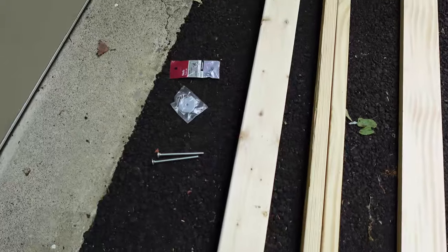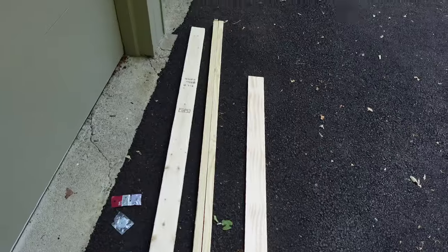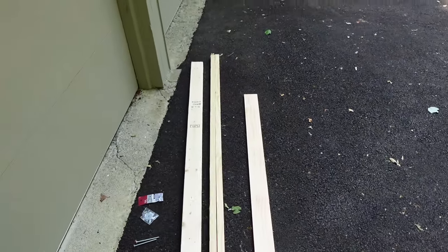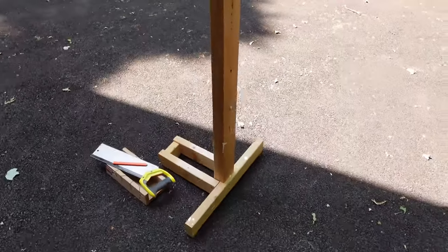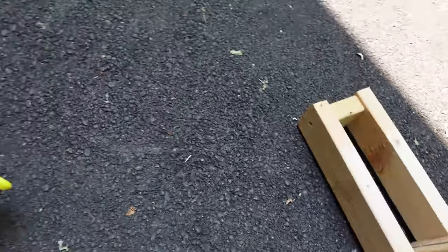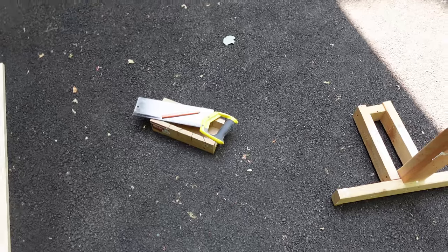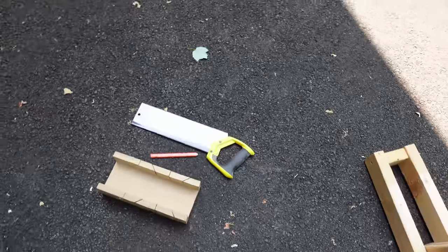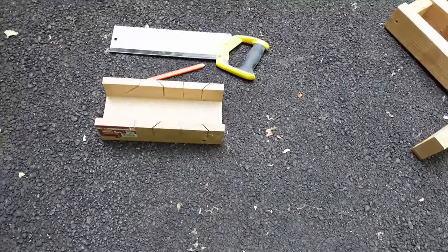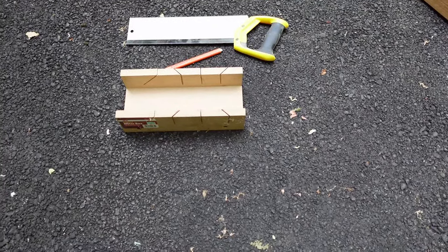We have some hardware here which we're going to use to hold the board on and pull things together. I did not include the screws I'm going to be using because I already have some of those. We're going to be doing everything using hand tools. I do have a table saw and things that would make this a lot easier, but you may not, and I want to show you how easy this is to actually create. So I have a saw and a miter box — if you're not familiar with a miter box, it just allows you to make straighter cuts by guiding the saw.